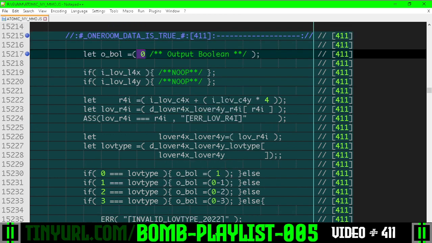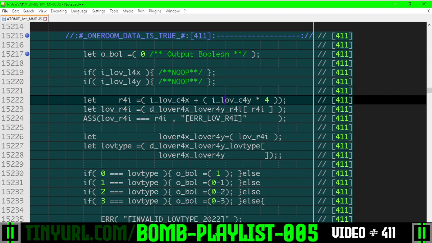And we're going to take the xy cell coordinate, convert it to an index, and use that index in this lookup table to get the love cell R4i, and we're going to make sure they're exactly equal. This lookup table is kind of redundant and stupid, but it helps error check our math, so we'll keep it in.